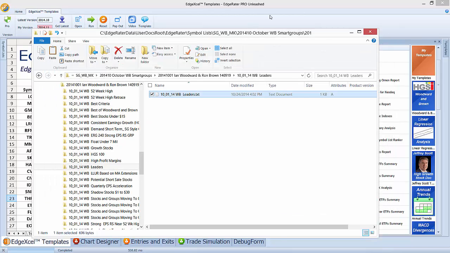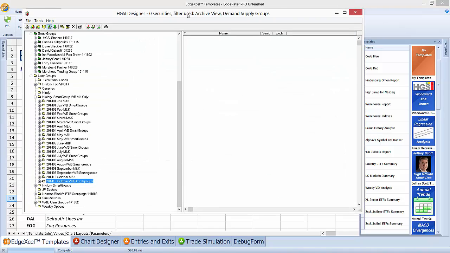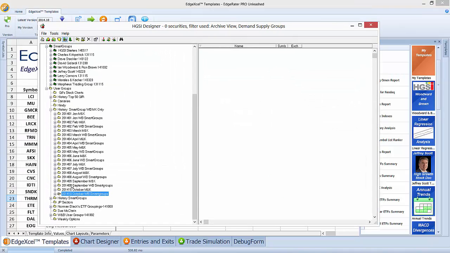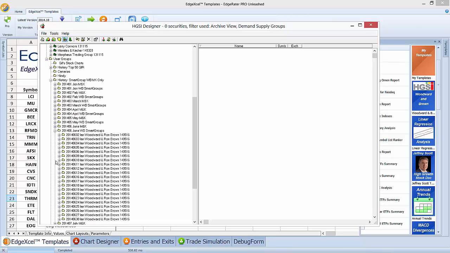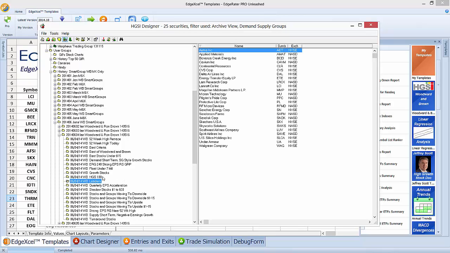Okay, but you obviously don't want to look at it by opening up all the text files and seeing what's in the groups. What you would do is you might have an idea that you want to see what was in... You're particularly interested in a smart group of leaders only.